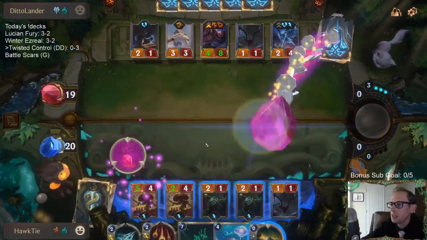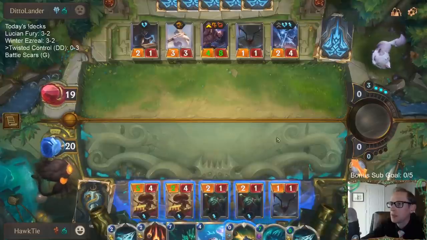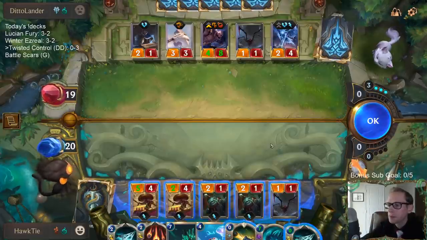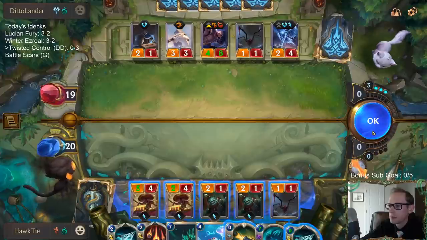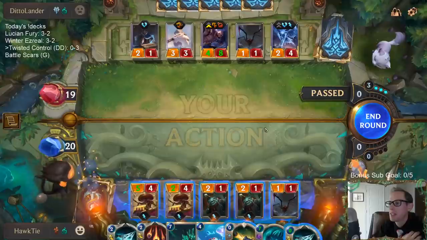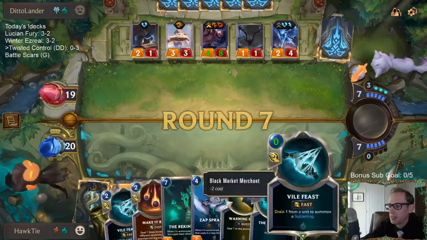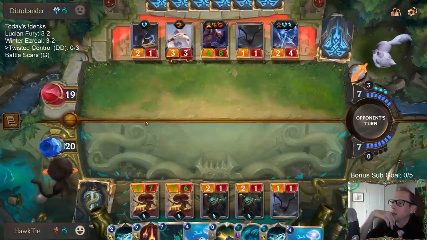Give me something good. There we go. That's a good card. That's not a good card. Yeah, we do get a whole lot of card draw, but it kind of leaves us nowhere with an Anivia about to just kill everything and me sitting with a bunch of Vile Feasts. Kind of left nowhere.